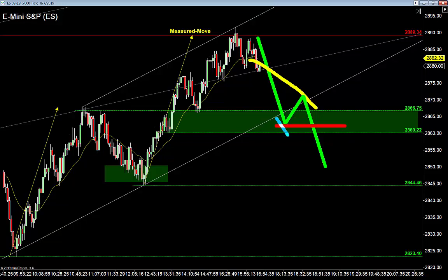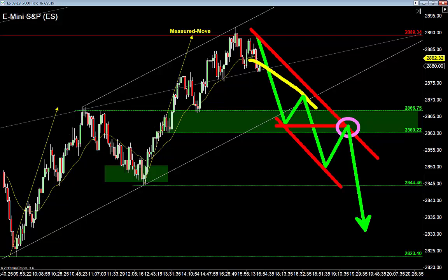Mark up that low, up to that high. Okay, don't get wrapped up in that high right there. Focus on the big high. That will typically be where you get that pullback to off that hidden channel. And of course, off the top of that hidden channel, I'm looking for trap patterns. I'm looking for buyer failure patterns. I'm looking for seller pullback patterns.